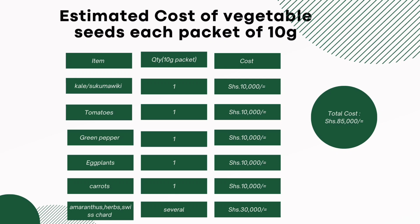Imagine spending 804,000 shillings on vegetables alone. That one, you haven't bought cooking oil, you haven't bought the real food. So why not save money where there is a possibility of saving? So I encourage all of us, wherever you are, it is possible to save money. It is possible to have healthy food, because now you never know where that food is coming from. You never know how much pesticide has been put in it. But from your own premises, you can control what goes in the food that you eat.